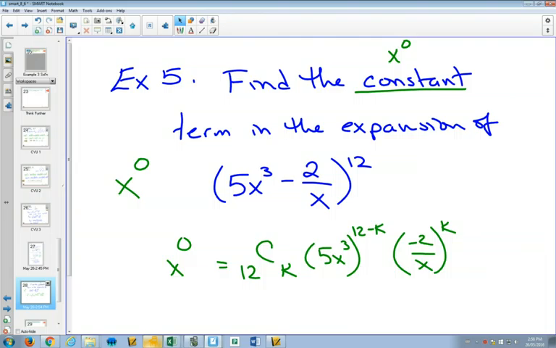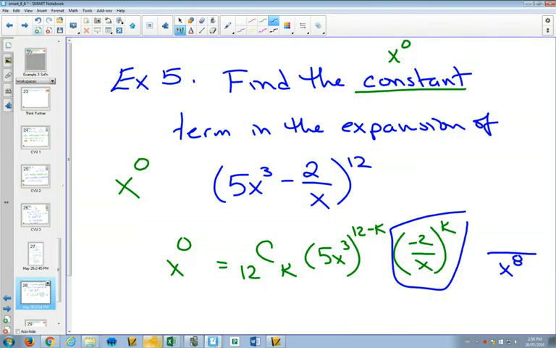8. So you pick 8. How many x's would be on the bottom of your fraction if you picked 8 for k? Can you see that there would be 8 of them on the bottom, because it's only in here that you have x's on the bottom? And how many x's would be on the top? Well, this would be 12 minus 8, so this would be 4. There would be 12 on the top, because this is the only one that affects the x's on the top. Does it cancel out completely? No. So 8 wasn't the right answer.